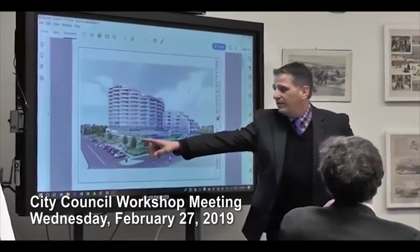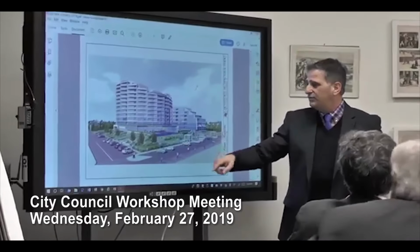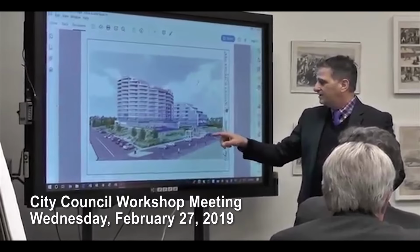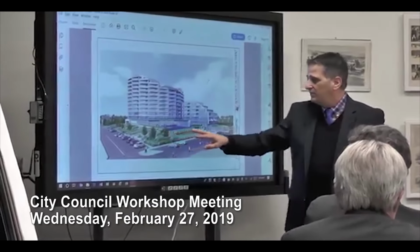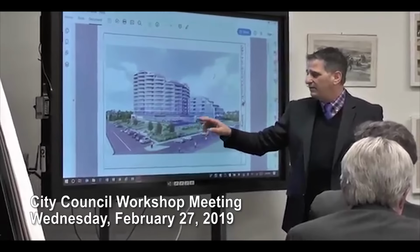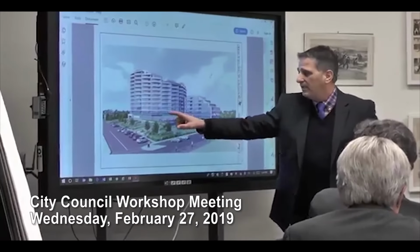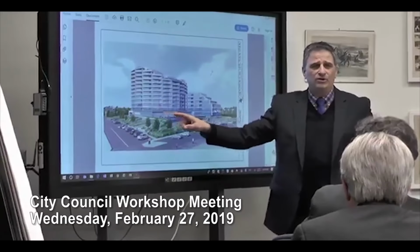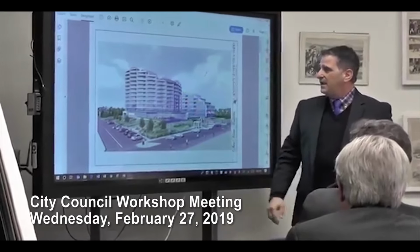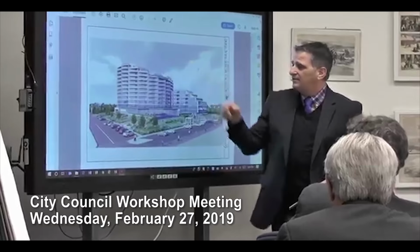Also along here, you can see how we've created this parking, which was in the original approval. That's 59 cars that would be added to the street. We're berming up here and adding public areas like shade structures, little plazas, and some flags coming down here, making this more of a public entity along the street, because our building is raised up about 10 feet higher than the street itself. We have a pool on the end with an infinity edge, and then this is our amenity deck with our health club, which is part of the open membership health club that was approved in the original approval. The building steps up this way off the ocean and gets up to 9 stories in the middle, and then there's a clubhouse on the roof here, and the penthouse is stepped up above that.